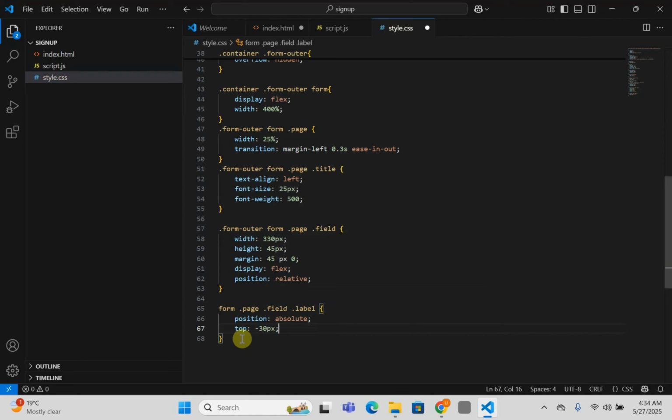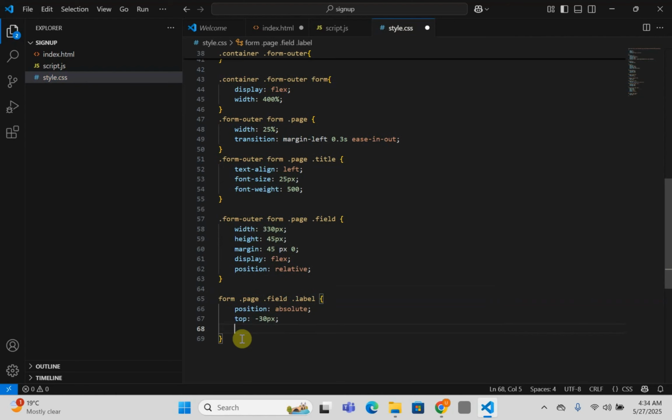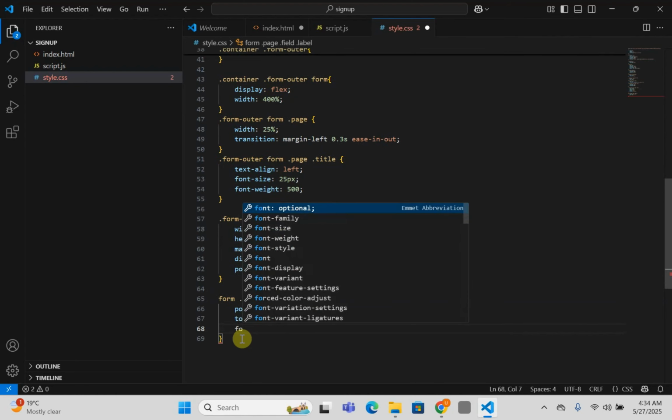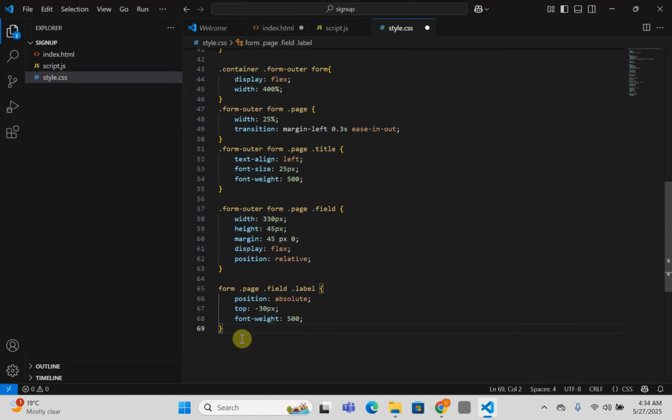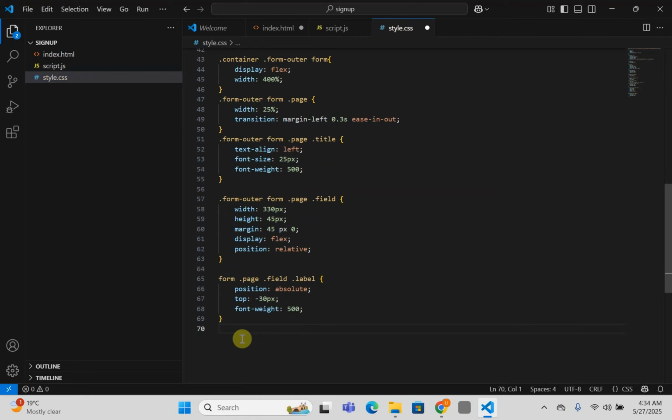Then font weight, let's make it 500. Okay. So now we are going to deal with the input style.